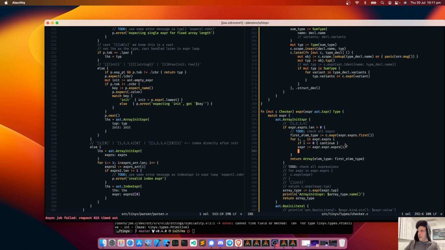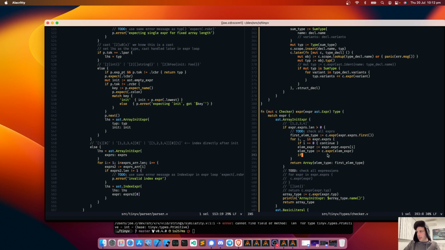Let's just do it like this for now. Let's do elem expression elem type. Yeah, we can do if first, or let's say, if elem type doesn't equal for.